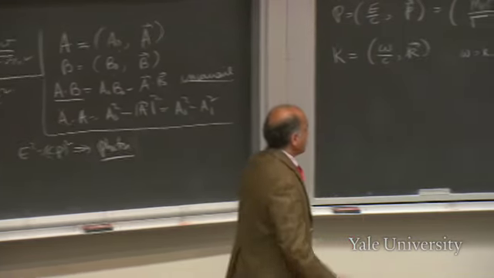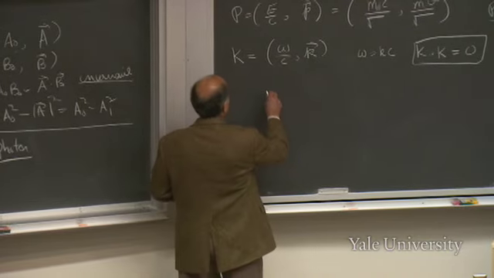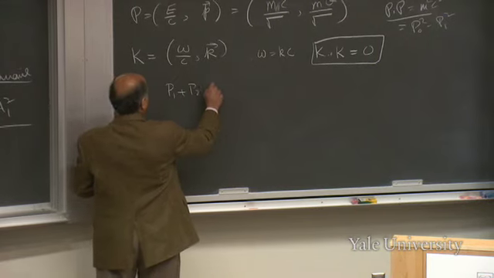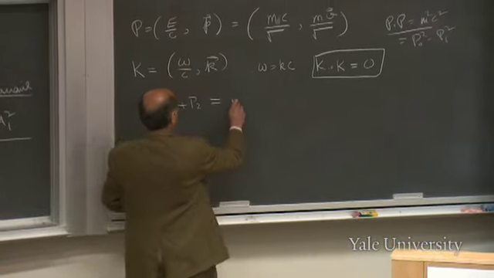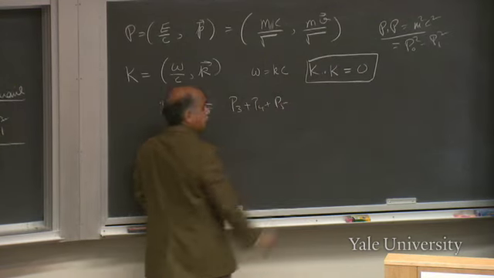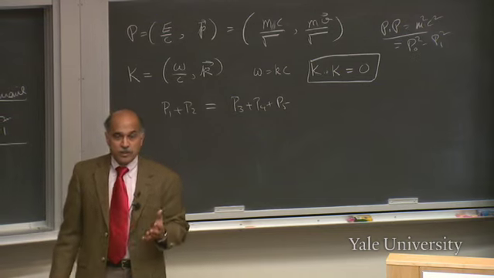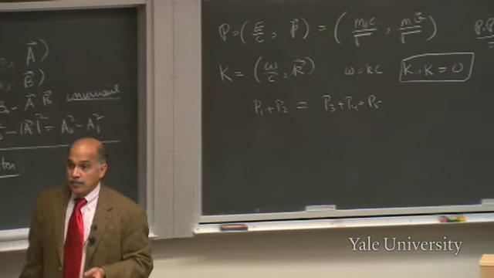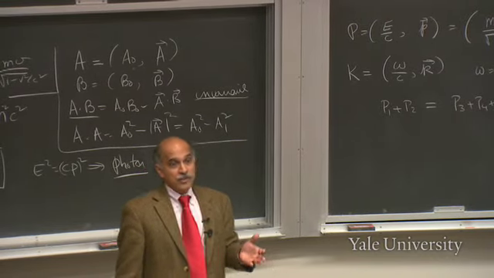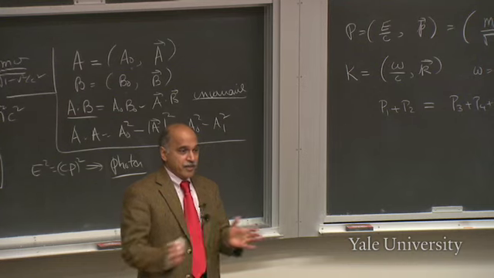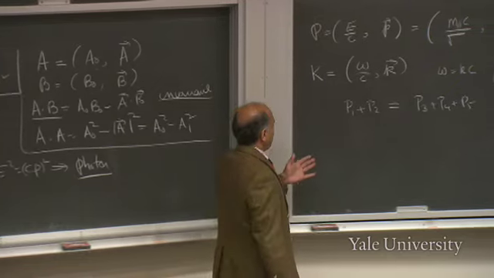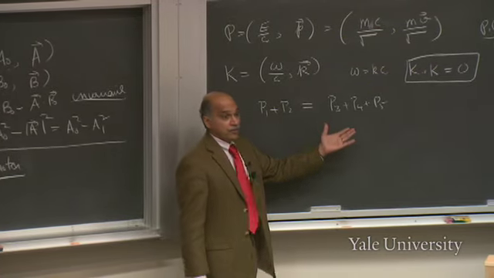Let's understand why. Suppose you got a collision, a lot of particles come in. One particle brings momentum, energy P1, other one brings energy and momentum P2. And at the end of the collision, maybe they become particle 3 and particle 4 and particle 5. In relativistic theories, if 2 particles come in, you can have 36 particles coming out. In fact, that's why they build accelerators. If 2 went in and 2 came out, it's a waste of time. You can smash any 2 things, and with that energy, you can produce matter. So it's not a mistake I've made. I do mean that sometimes 2 can go into 3 or 4 or 5.